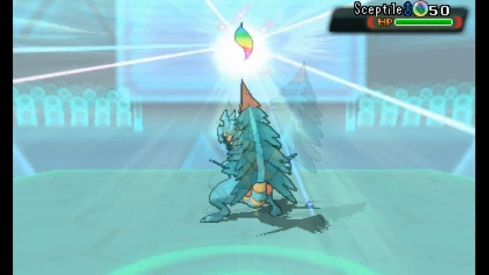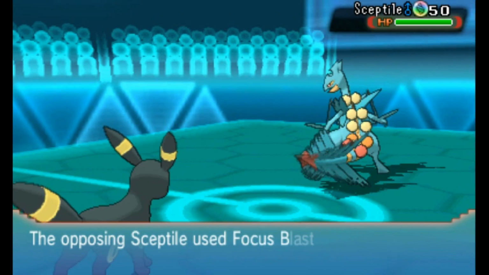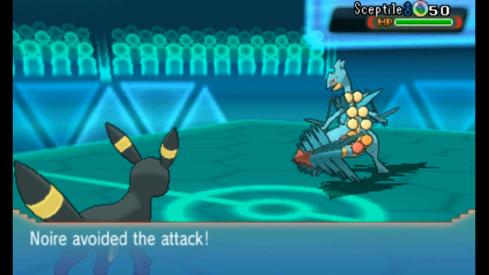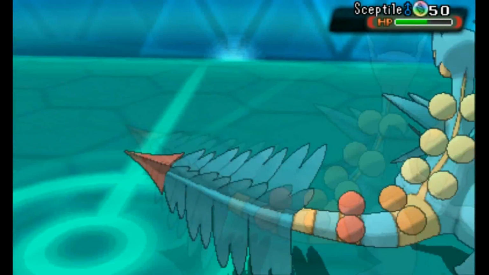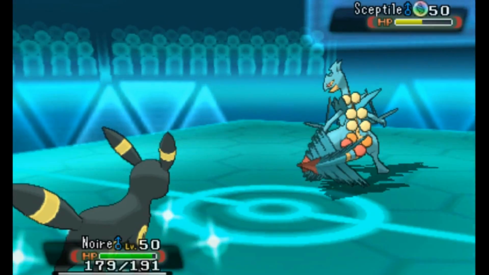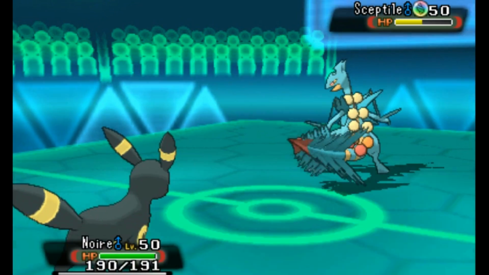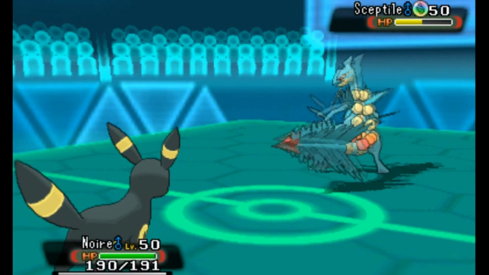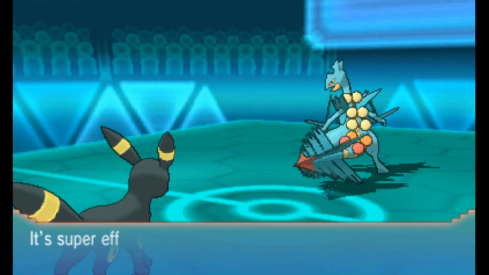I know I could Foul Play him to death though, in 2 hits, if I get a lucky spin on the dice and on the RNG. He goes for a Focus Blast, it misses, which is great. That actually really matters because a Focus Blast is a 2-hit KO on my Umbreon, and now I can get another hit off on this Sceptile. So he goes for another Focus Blast and this time it hits.